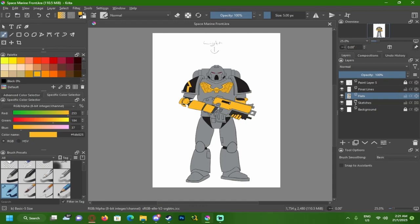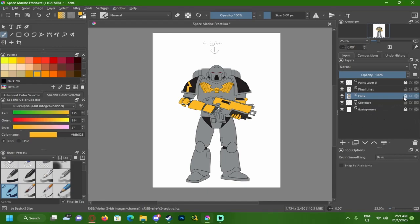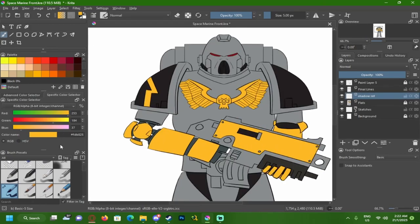Alright, I guess I should go. Okay, I'll suck at shadowing. Okay, how about this? Alright. Let's do a layer. It's like a lot of flats now. I think that's everything. Yeah, okay, so let's do one layer. And I'll need a shadow ref.